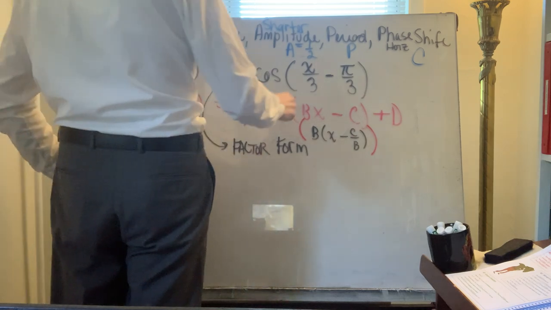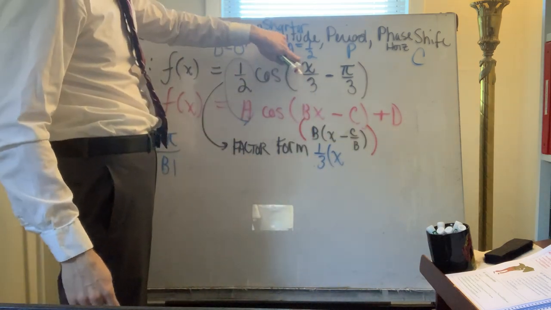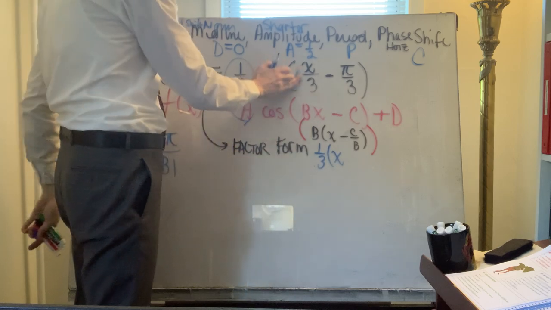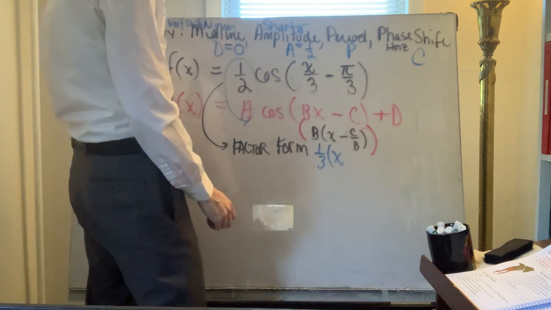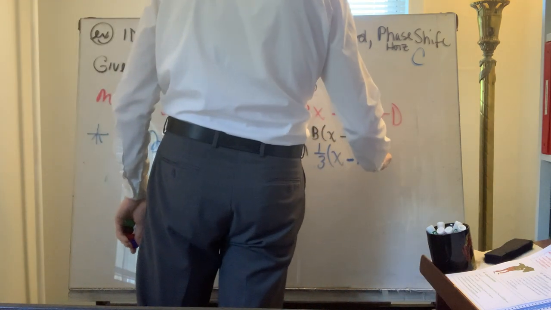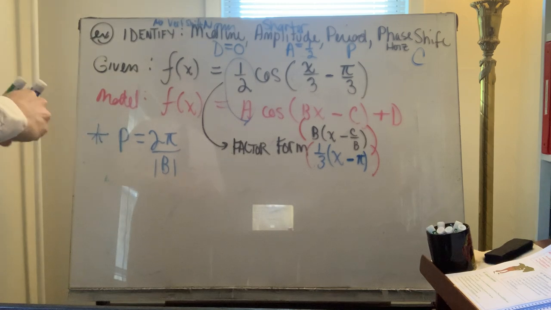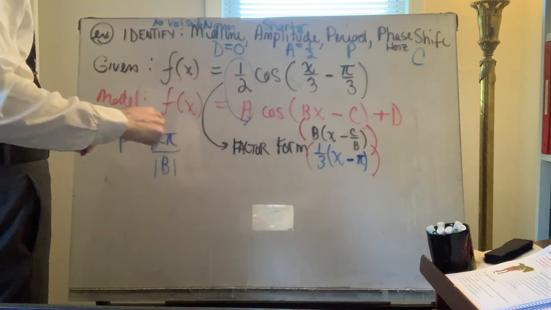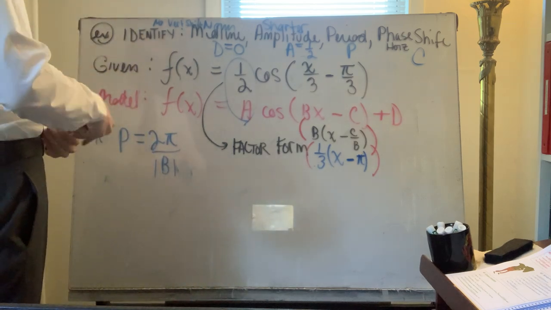To rip the b value away from x essentially means that b is 1/3. The top of this, since it is not written, would have to be 1. Just factoring it would be putting the 1/3 out in front of it and leaving the x behind. The effect on the c value here, coincidentally, would be that there'd be a pi left over in the factored form. Okay, so putting those pieces in here to calculate the period, I'll just superimpose it. It's 1/3.